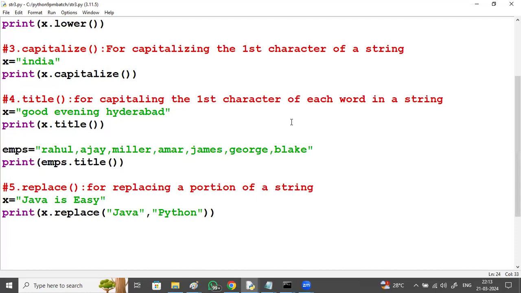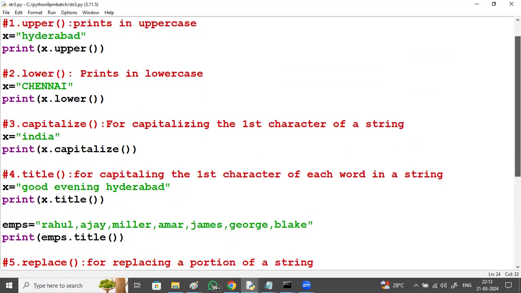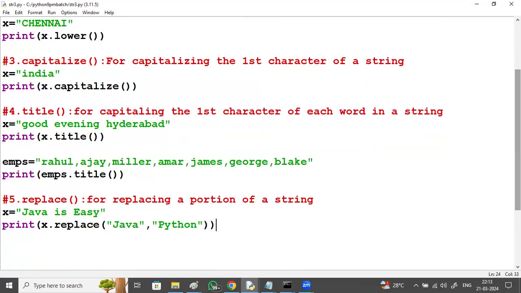So in this way, we have got many methods. We have discussed upper, lower, capitalize, title, replace. We have got many more methods like swap case, count, format, strip, split. We have got many more string methods for performing this. In tomorrow's session, I'll be briefing you more about the various string methods. So today, I was giving an introduction to strings, string indexing, string slicing, and string methods, right? How exactly a variable works, how to print its value.